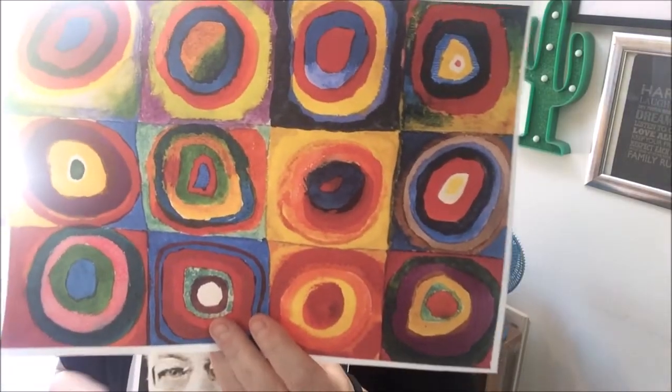Hello everyone, my name is Sarah. I'm running a session today for Harper Bazaar Art. I want to talk to you very quickly about an artist from a long time ago called Vasily Kandinsky. He was born in Moscow, Russia in 1866. Here's a photo of him. I was tempted to wear it as a mask today, but I'm not going to do that. Mr. Kandinsky made lots and lots of lovely artwork.